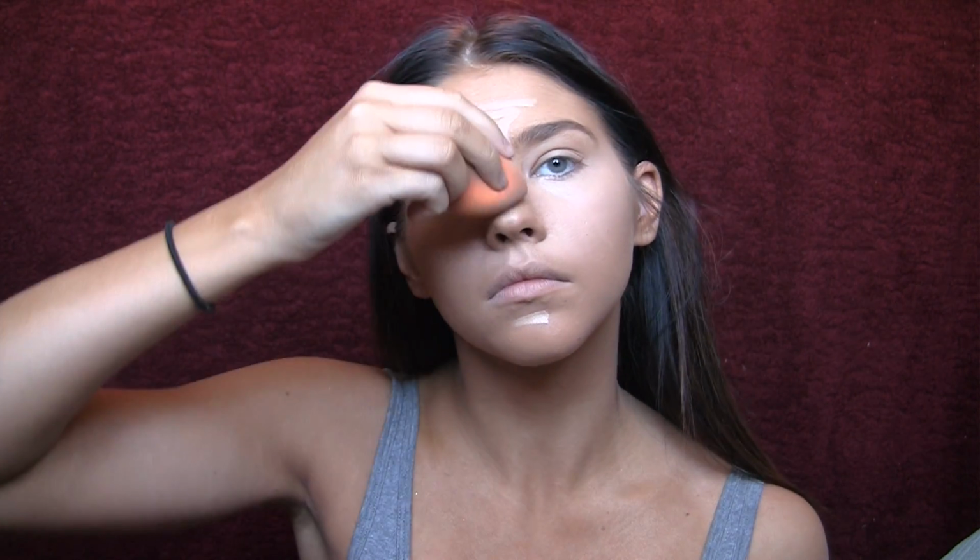And I know it kind of looks like I'm wiping, but I'm actually just pushing that into the skin because I don't want that to slide around. I really just want it to stay concentrated where I put it to keep it looking really bright. And I'm going to go ahead and blend all that out on my forehead and underneath my nose, and I already did that, and my chin.